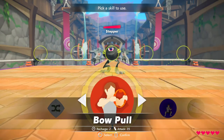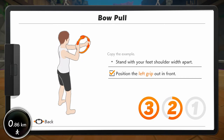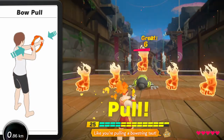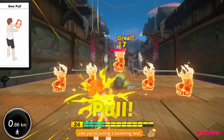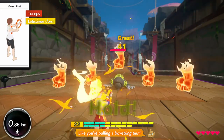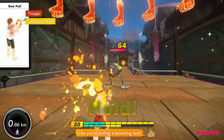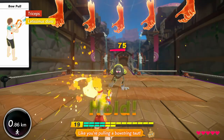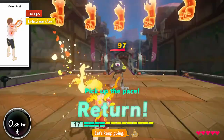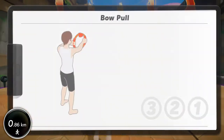Okay, let's select a skill. Okay, let's move. Like you're pulling a bowstring. Great! Excellent! Good job! Fantastic! Yes! Nice! Fine work! Perfect! Wonderful! Very nice! Let's keep going! One left! Okay, let's switch sides.